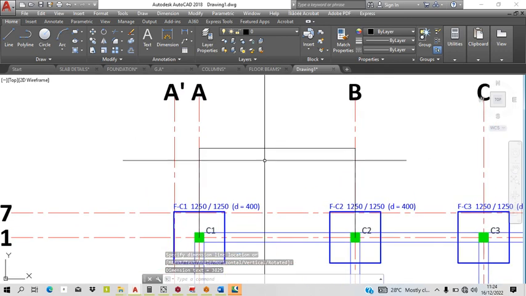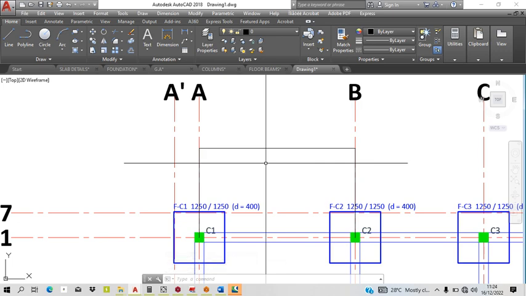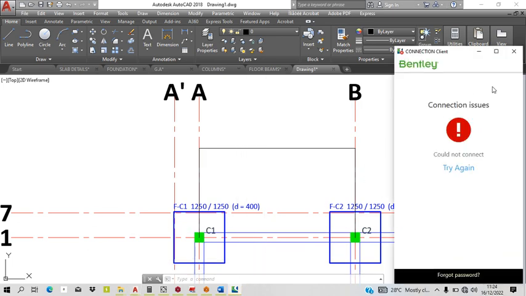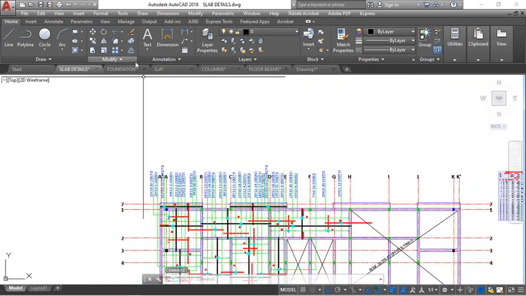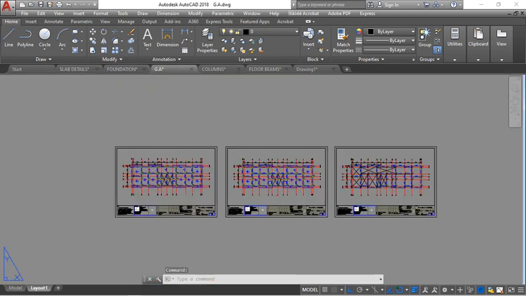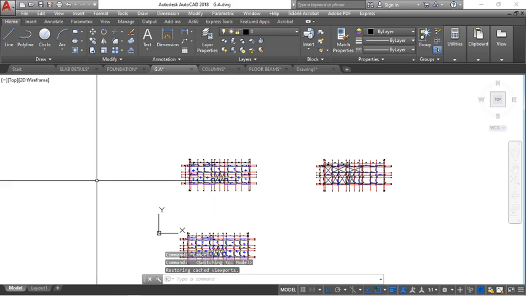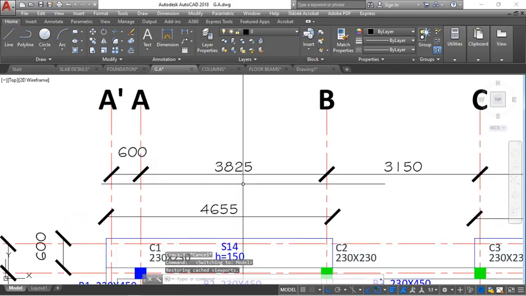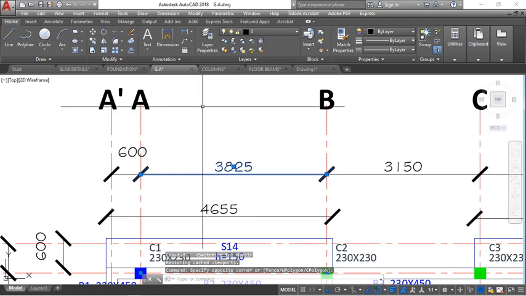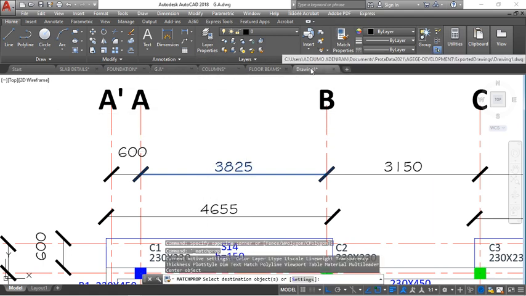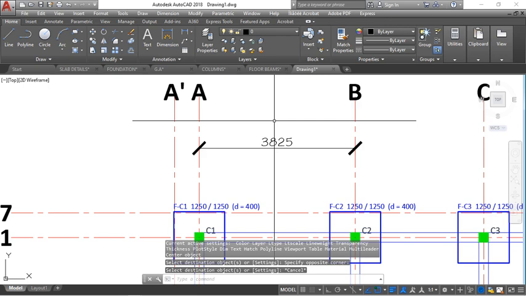Now for me, like I've said, I've done some of this in time past. So I just pick, maybe I come to a slab detail or something I've done before, or the GA of something. I want to pick the same format as it is here. So I do copy, I come here and I paste it, it comes fine.